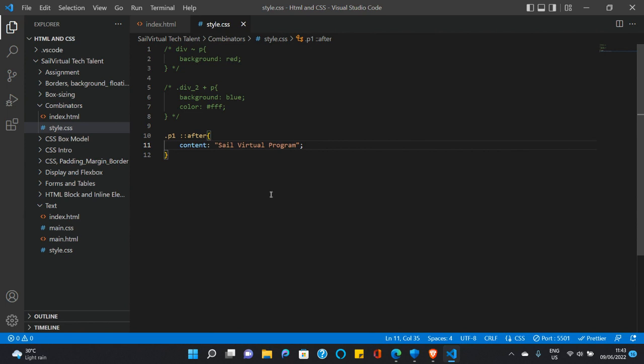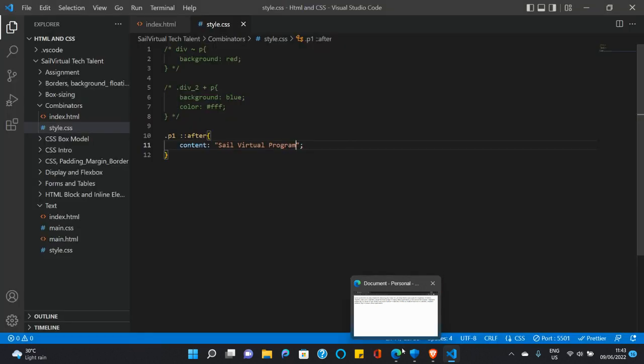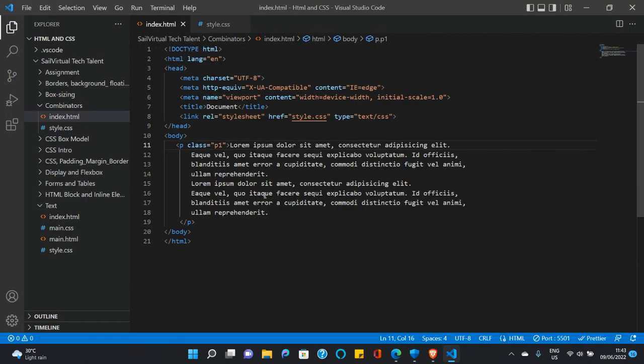Okay, I didn't want to save this, but if you go back to the browser, you would see that the very first line begins with the lorem ipsum and it ends with the reprehend. Okay, I'll probably change that to English so we'd understand how this works.